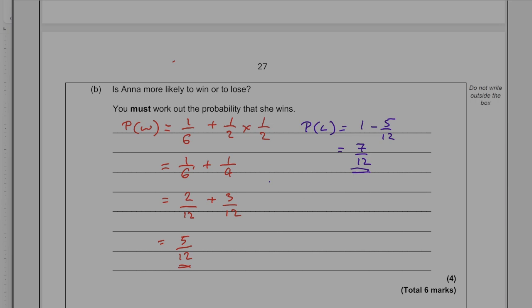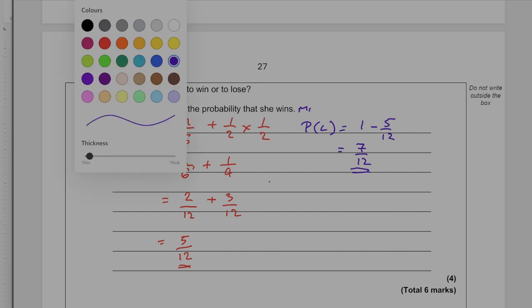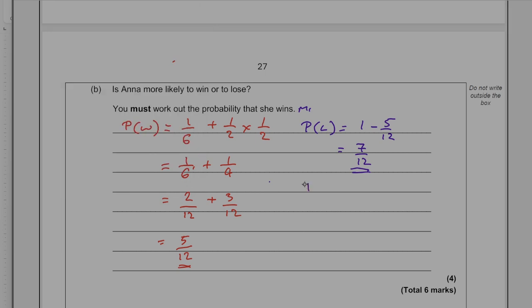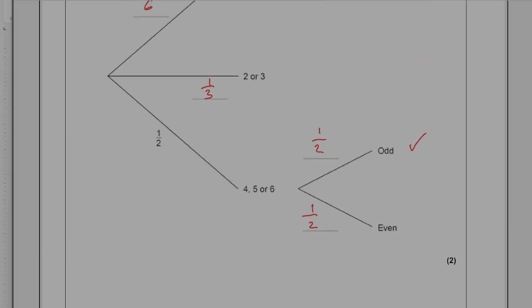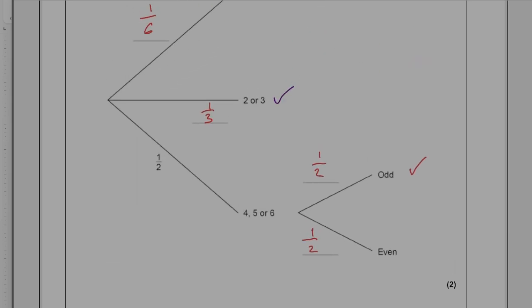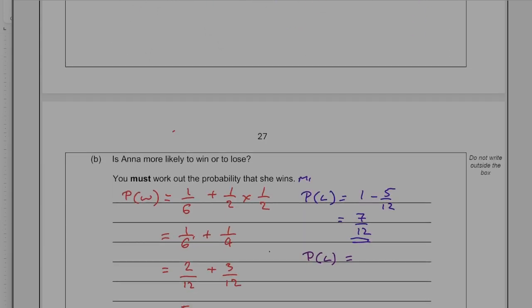So that's what we think it's going to be. I'm also going to check that by working it out a separate way. So method 1. And then just to confirm that, I'm going to work it out a different way. So the probability that she loses then is going to be equal to this branch followed by this branch. So that should be 1/3 plus a half times a half. So that's going to be equal to 1/3 plus 1/4.